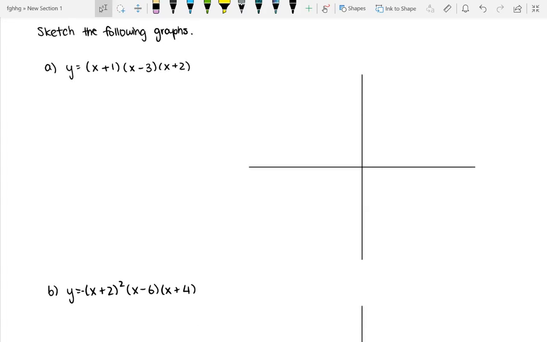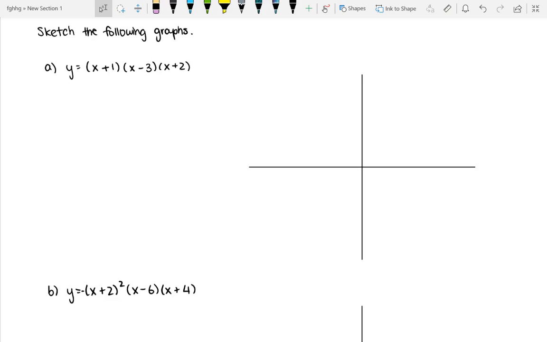All right, so in today's class, we dove into sketching graphs of polynomials if I gave them to you in factored form. Now, in class, I went through a quick note with regards to, depending on what the exponent of the factor is, that will dictate how the graph looks at that particular x-intercept. So let's take a look.